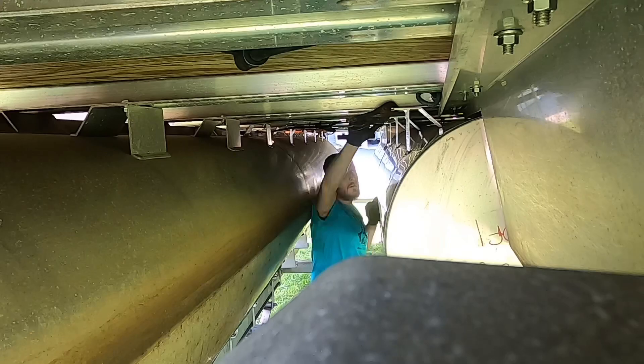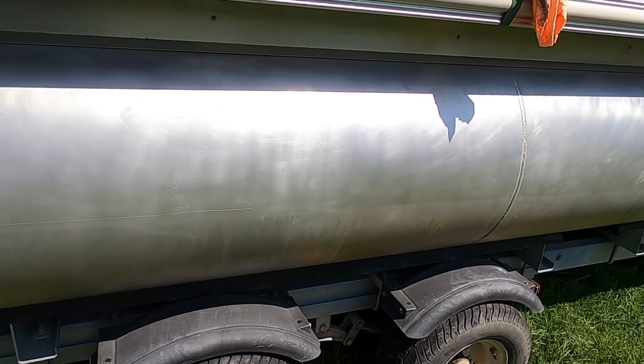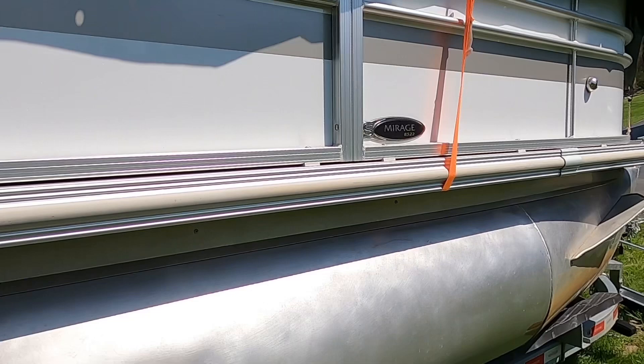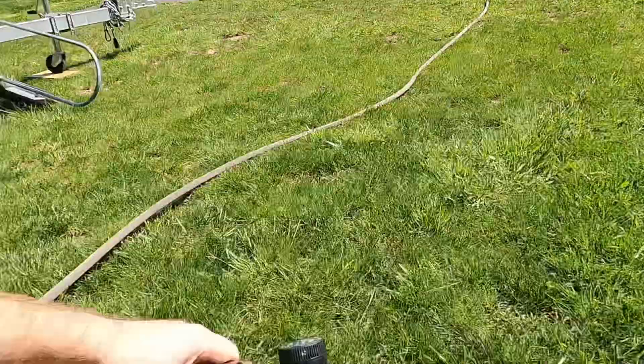Now it's time for my favorite part - we're going to clean these tubes. You can see they're not bad, pretty clean from last year's wrap. We got a little bit of residue, a little bit of adhesive down below where the wrap was, pretty scummy. Up front where we beached her a few times the wrap didn't really hold together - you can see some random holes and jagged edges. We're using Dura Gloss aluminum cleaner, hopefully it works out good. Should be looking nice and pretty for our new wrap.